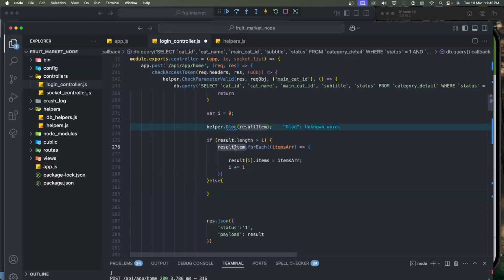If not, then we need to call results index of value, not syntax.